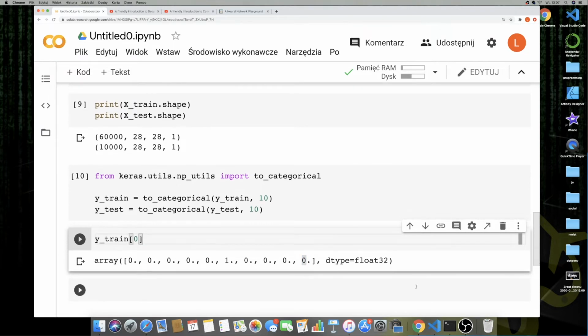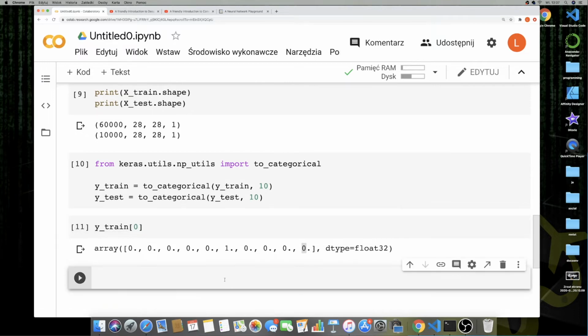So the next step will be to normalize our data. We do this because we want to have the data in the range between 0 and 1, and since we have a pixel color intensity from 0 to 255, it's better for the performance to have the data normalized. Usually what happens when the range of values is too big is that higher values dominate over the lower ones, making them simply less valuable for the neural network.